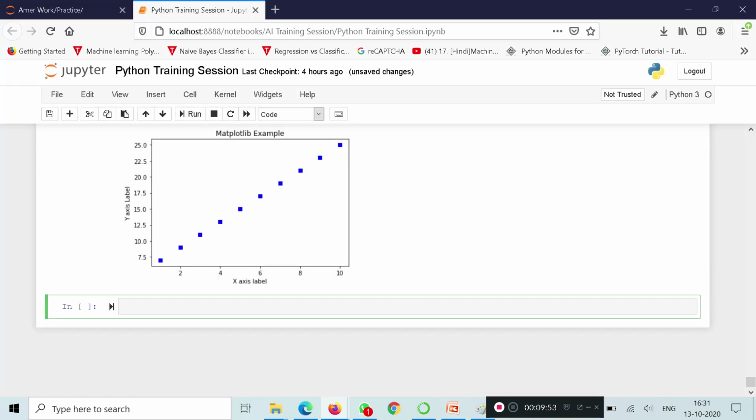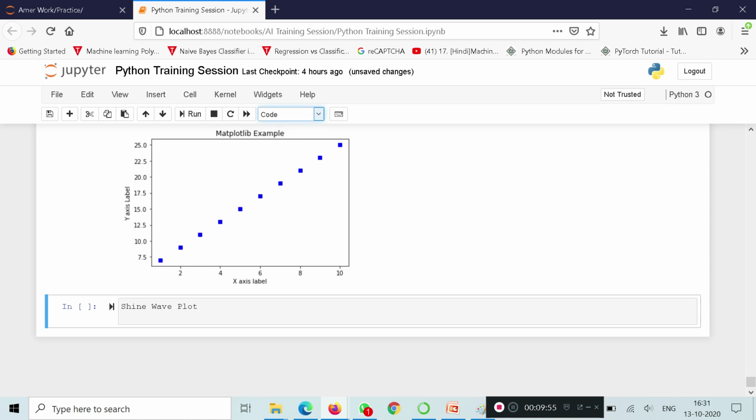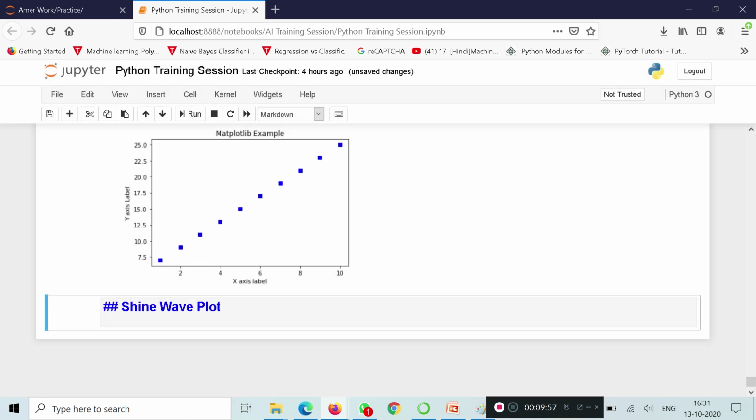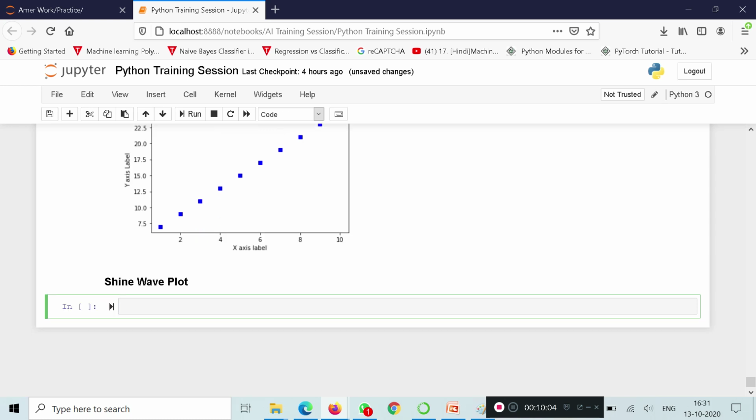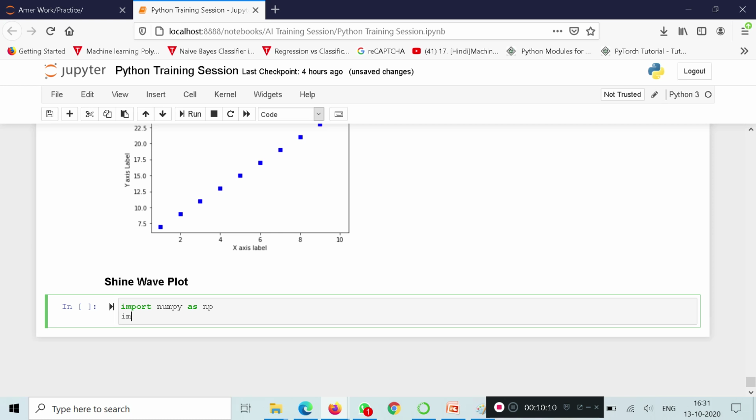Sine Wave. Change it to heading. Right. Let's import Numpy as np and import Matplotlib dot pyplot submodule as plt.